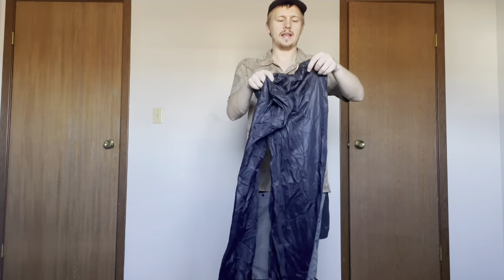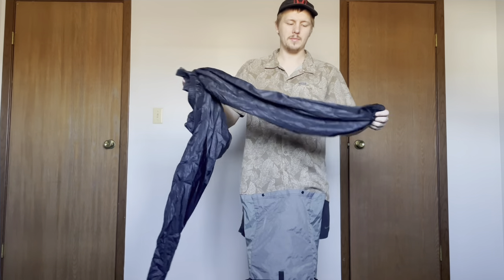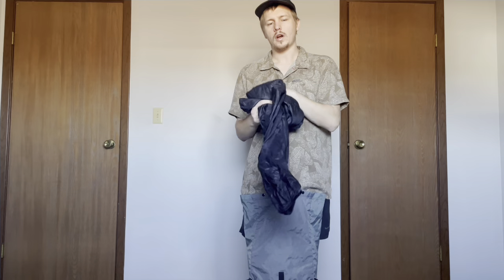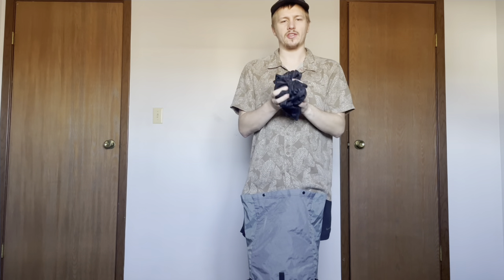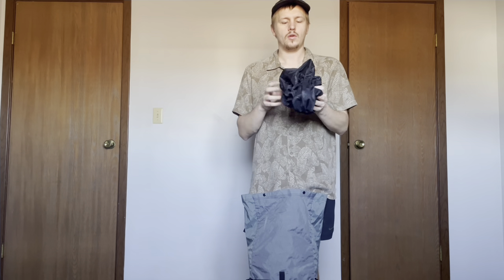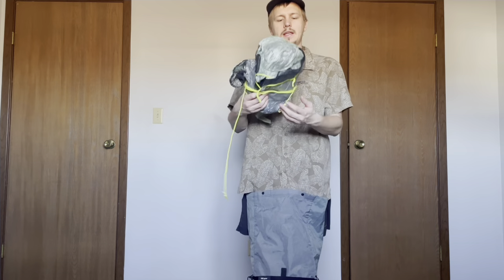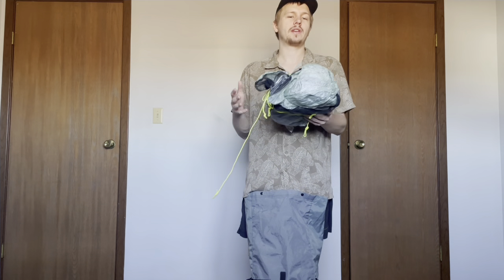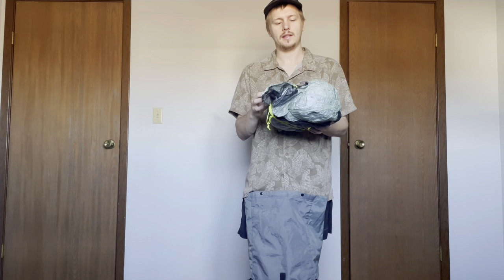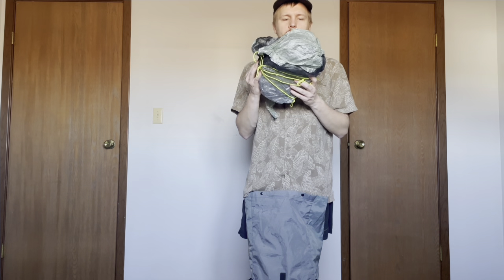I have some Amazon dance pants — I've put some DWR coating on these to make them just a little bit water resistant, but for the most part this is just an added form of extra insulation if I need it, or hiking pants. And then my shelter is the Z-Tax Plex Solo. I'm like five foot seven and this thing is luxurious for me — I've got plenty of space and it's just a really awesome shelter.